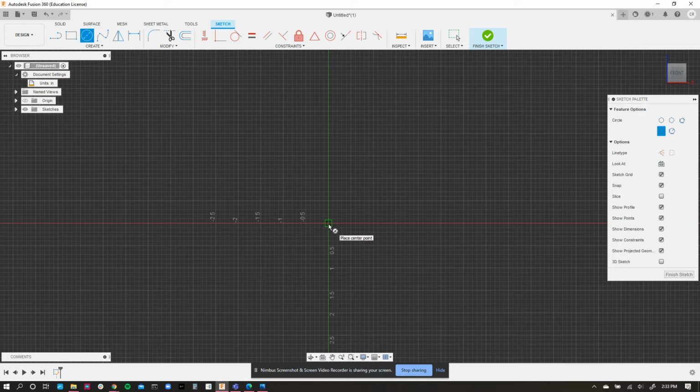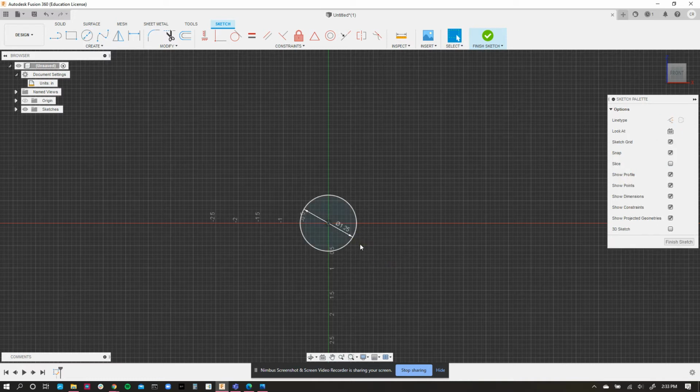The center here, the center of our coordinate plane, is called the origin. And then you also have your two axes here, and you see that the mouse kind of likes to lock in on those when you're close by. And that can be a little annoying, but sometimes very helpful. In this case, it's quite helpful because we want to start our circle at the origin. I'm going to start it here, pull it out a little bit, and now add in the dimensions, which are 1.25 inches for this bottom circle.